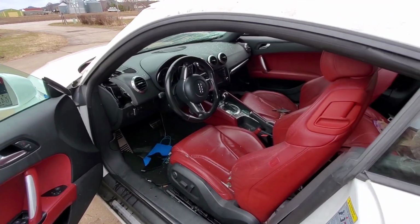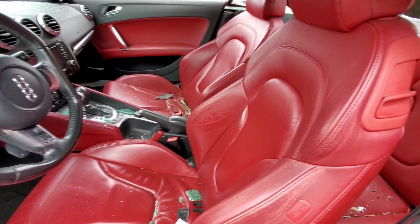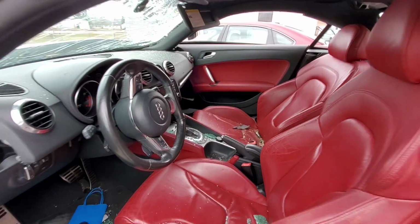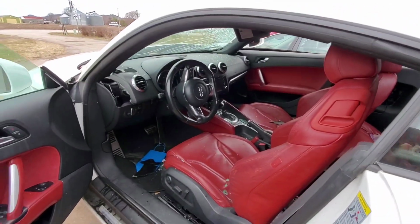But anyways, yeah, nice red interior. Well, was nice. I think the rear seat's junk. That seat might still be okay. I won't know until I pull it out. Everything in the dash should be good for the most part. I guess I'll find out as I pull it apart.